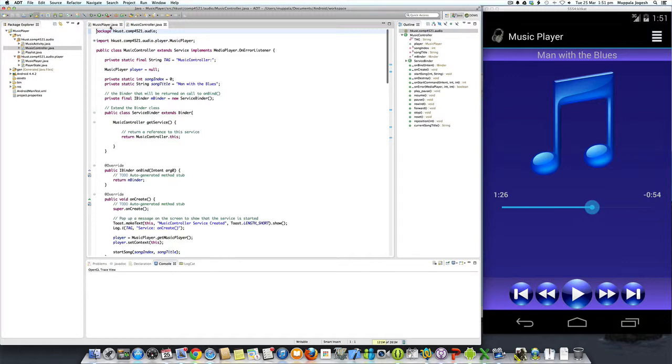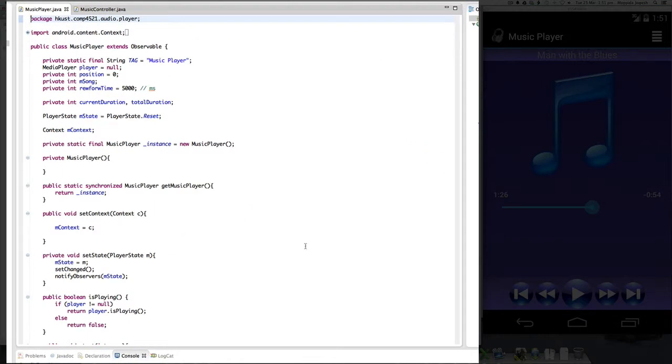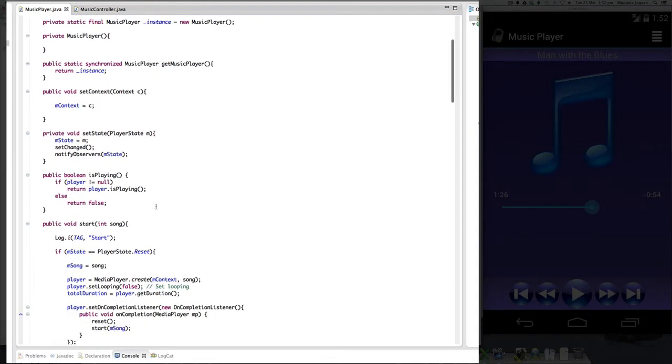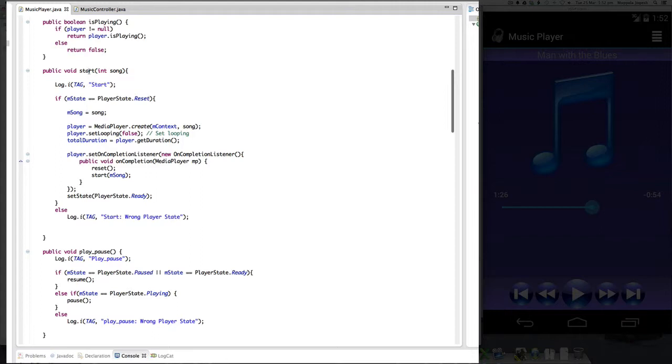Now, getting back to MusicPlayer.java, what we would make use of is the shared preferences in order to remember some of the information. As you recall, shared preferences allows you to save information in the form of key value pairs within your application. So to introduce the shared preferences to your application, let's recall that when the music player is started, you're going to come into the music player's start method.